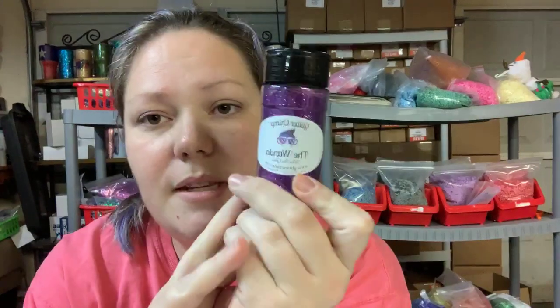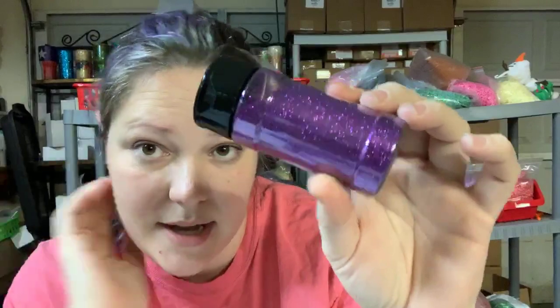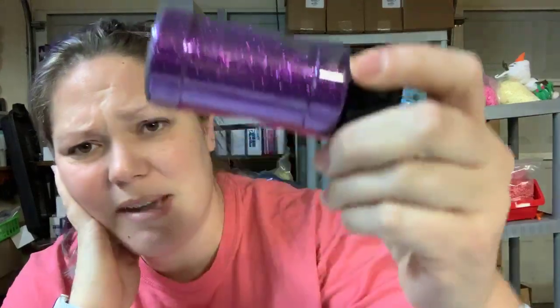Ultrafine glitter. This is ours. It's called the Wanda. It's named after my mom. It is dark purple. It's going to be basic, almost a powder. It is super fine. The next thing you're going to end up going into, and by the way, this is basic. It doesn't have anything other than it's one color.